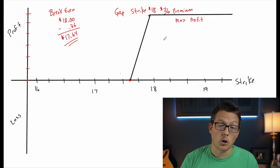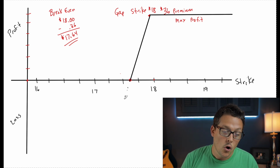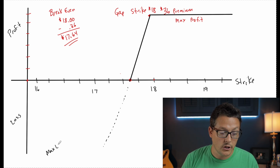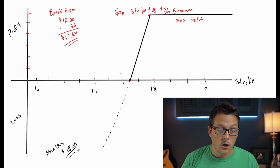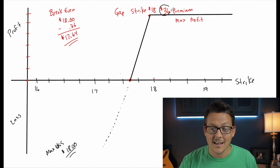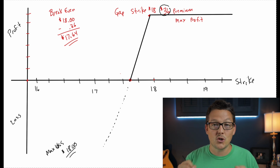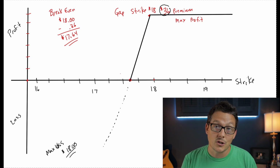So we see once it dips below our strike, there's going to be diminishing profits to my break-even price. But now this trend continues all the way down to zero. So our max loss potential is going to be $1,800. So here's where people are saying, well, you're putting up $1,800 to only get a premium of 36. That doesn't sound like a really great deal. This loss side is so big. So what we're going to do is we're going to use a credit spread to mitigate this downside loss.